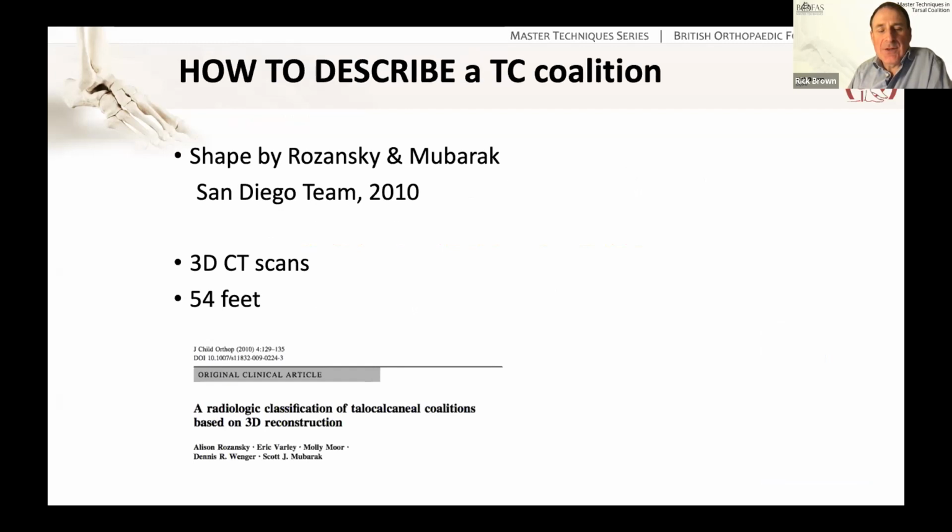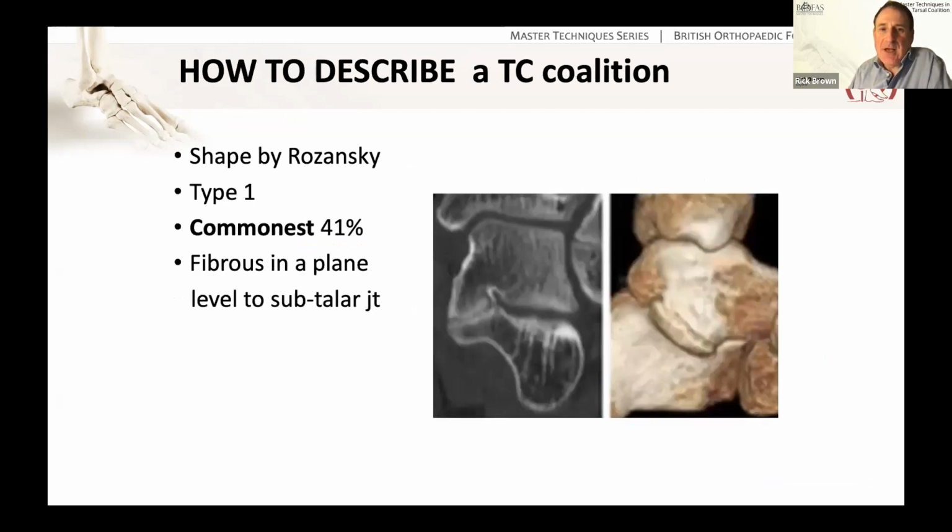A very leading team in San Diego described how to think about talocalcaneal coalitions, and they divided them into 5 different shapes. This is a good discipline to get into, because then you can start trying to work out how you're going to excise these or deal with them. So this is the commonest. It's fairly horizontal, and it goes through the middle facet.